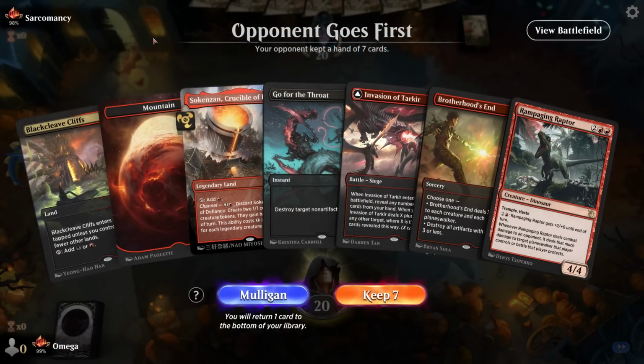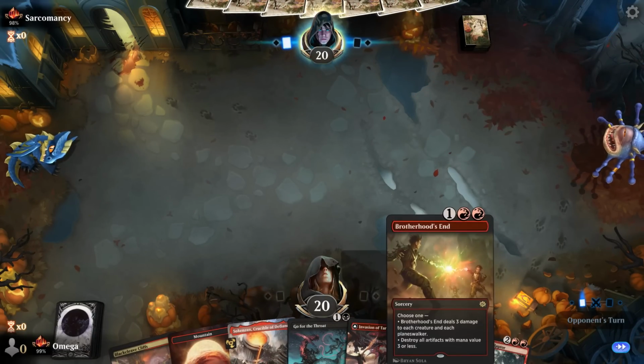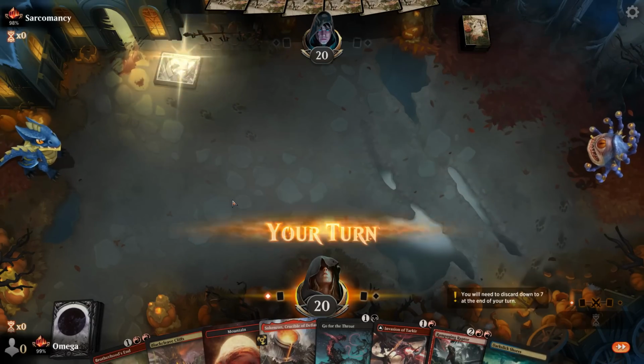Right, so opponent goes first. We have plenty of removal and Brotherhood End, which is way better on the draw than other sweepers generally.